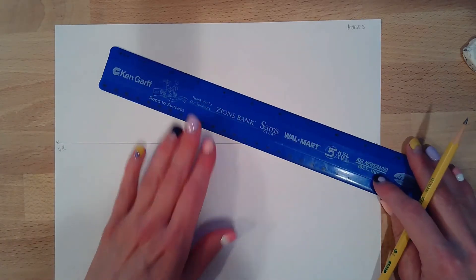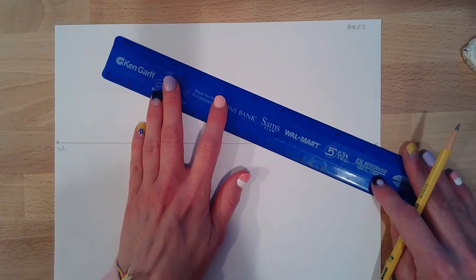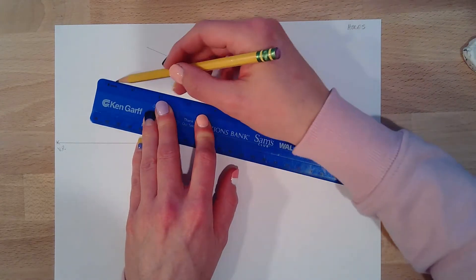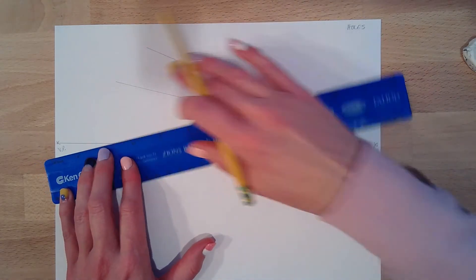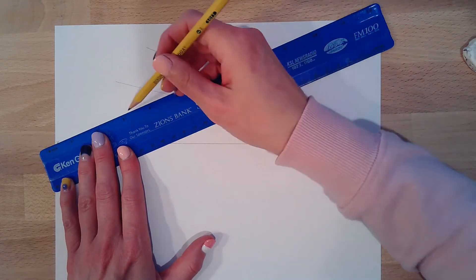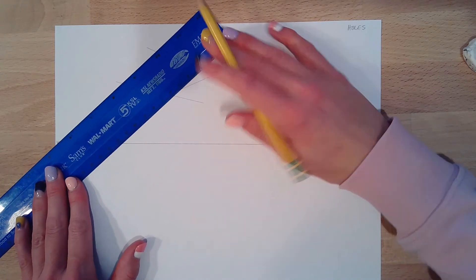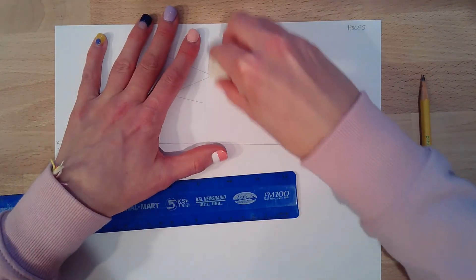We're going to do one above the horizon and one below the horizon. What we're going to do is make a square, but we're not going to do what we normally do with the boxes where we start with the vertical line. We're just going to go right into it with our vanishing points. I'm going to draw one above and one below — you can decide how wide you want these. I'm going to go to the opposite side vanishing point and do one above the line and one below. And then I can clean up these extra lines.